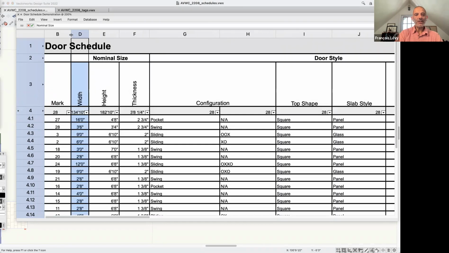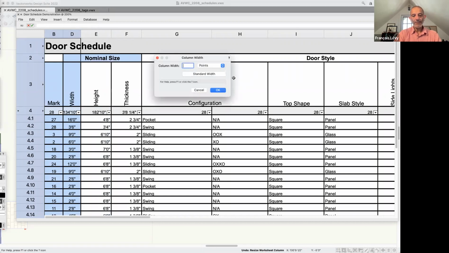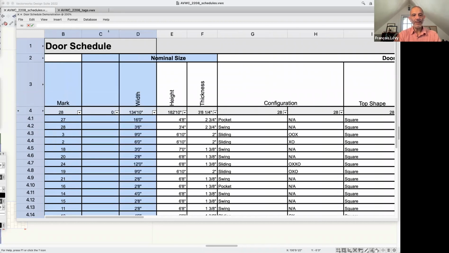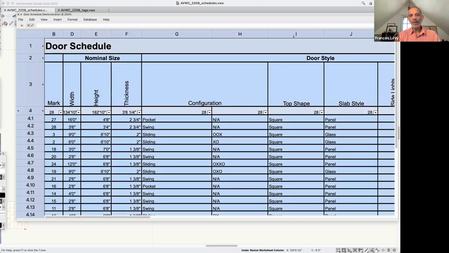Once they've been stretched, though, I can't unstretch them. So the trick to bring them back is I just highlight the spanning columns and then go to format column width and just give it some width, and then you can see that column C comes back like that. So I could just go to all my columns and give them some default width and then come back and edit them.